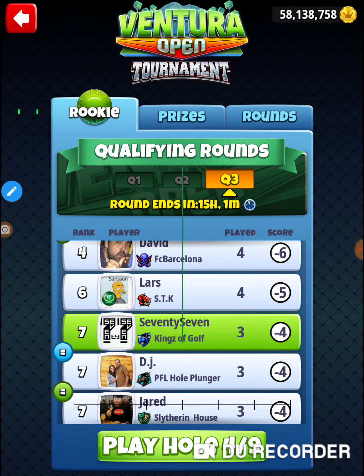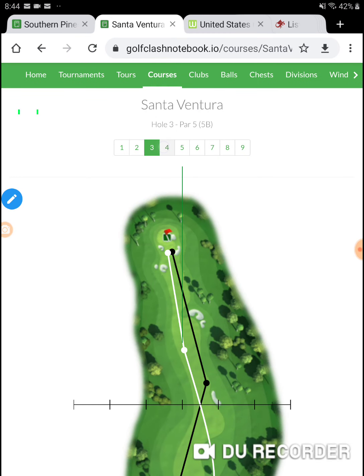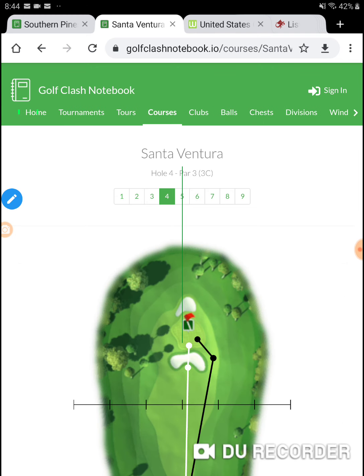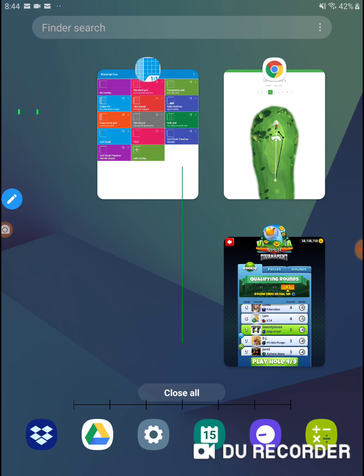Hole number 4. Hole number 4. There's so many things they could do with the clans other than just what we're getting. Man, I'm totally unsure about how I want to play this hole. What I really want to do is the backspin shot here.